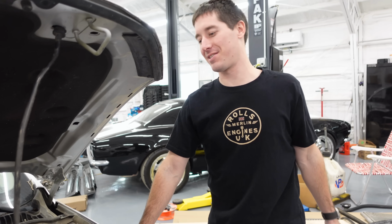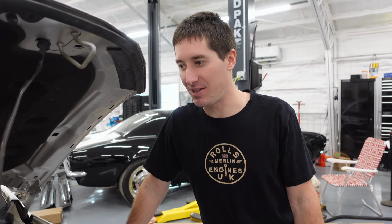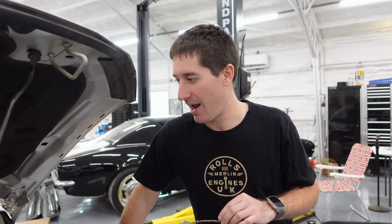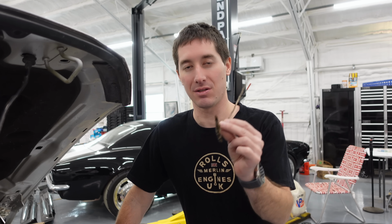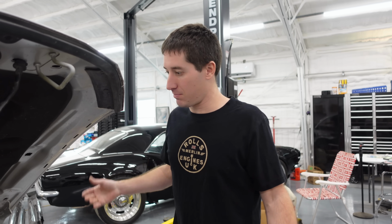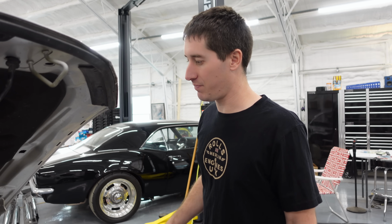Oh, we can't even start this. The guy we bought this from told me there's no key in the car. Well, that is super unfortunate. He said that he went after the guy and tried to get the key multiple times. The story of this car is this guy was completely drunk and went off an embankment and hit the back of the car and slammed the front of the car into a tree. And I think this is some of the tree right here. So the tree won. The car lost, and apparently the guy came and stole the key. It doesn't belong to him because the car belonged to the tow shop after that. Apparently the insurance said keep it, and it's titled in the tow shop's name. So big win for us, and big loss for us that we don't have a key, I think.